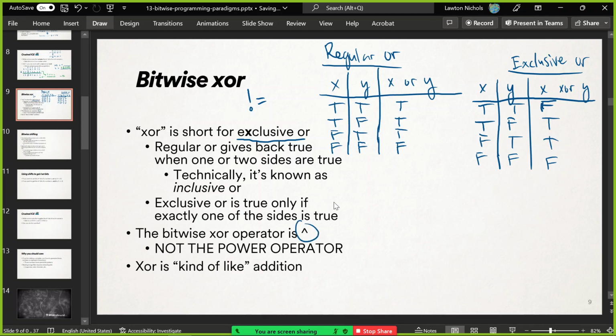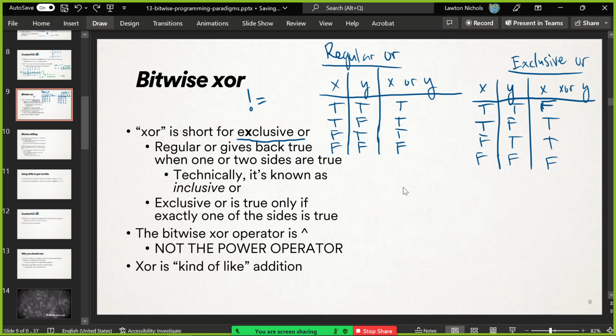That's what it's doing. But the bitwise exclusive OR operator is the caret character. And so this is why I had to yell at you at the very beginning of the semester. Like, this does not mean to the power of. It's going to give you a very weird result, and now you finally get to know what that weird result is. It does bitwise exclusive OR on the bits of a number.